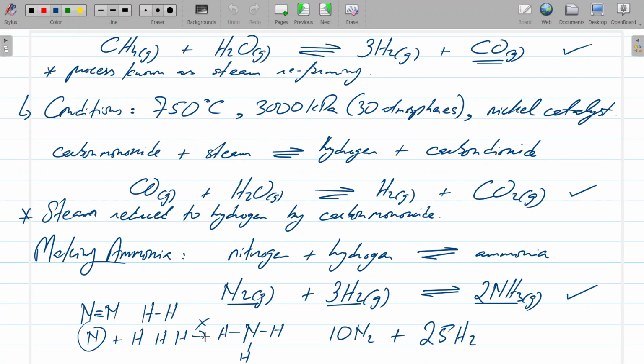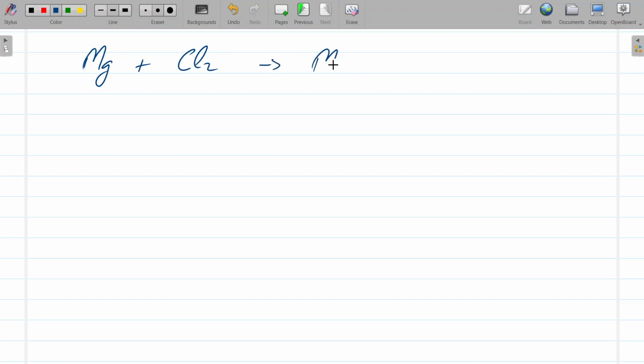So again, the reason behind that is really the chemistry, the bonding, right? Because in this case, they exist as diatomic. Another example, which I believe I gave when we were talking about bonding. So just to digress a bit, for example, you are making magnesium chloride. Now this is balanced, right? But then the question is why do we need two chlorine? Why can't we just have MgCl, for example?